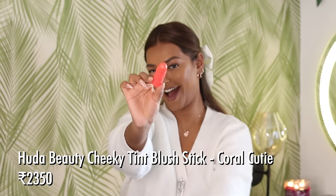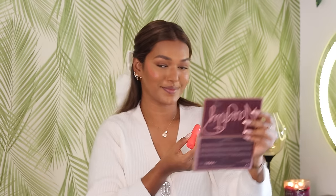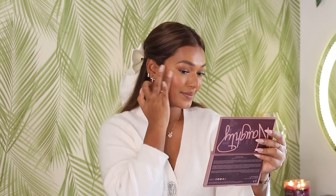It's a matte blush, which is the difference from Rare Beauty. I love Rare Beauty blushes — I've loved them way before the internet blew them up. I have 2-3 shades. But the only thing I don't like is the longevity — after 5 hours the Rare Beauty blush starts to fade. For a 500 rupee difference, investing in Charlotte Tilbury makes a lot of sense. I also got the Huda Beauty Coral Cutie Cheeky Tint Blush Stick on Michu's recommendation. These are cream blushes with an illuminating factor — sparkly flecks but they look beautiful, especially on bare skin. They're also long-wearing though not as long as Charlotte Tilbury.